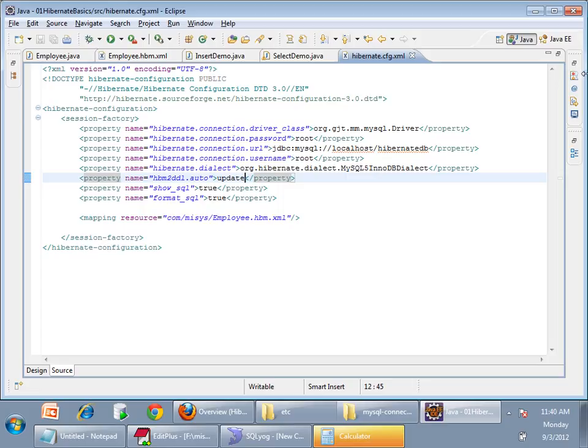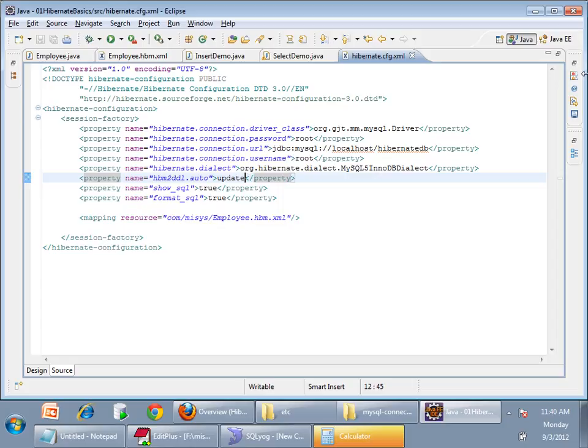The table already exists with 4 fields, but in your HBM you have specified 5 fields. In that case, it will alter the table and add the new column. So if the table is already existing and the number of columns is not the same, then the table is altered.